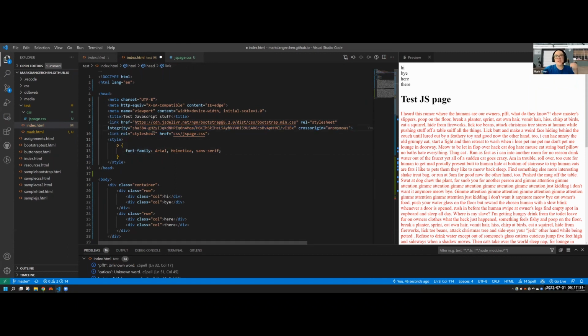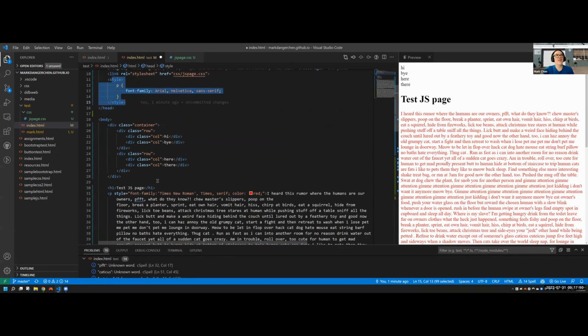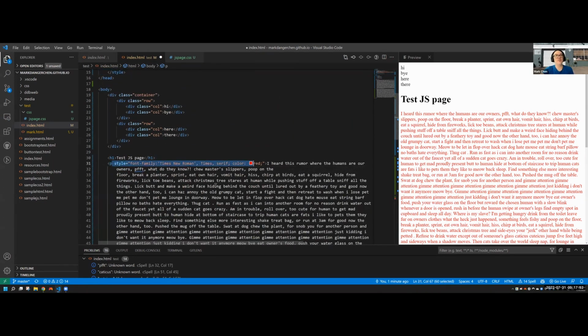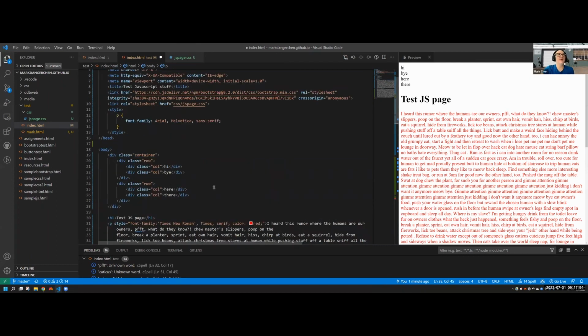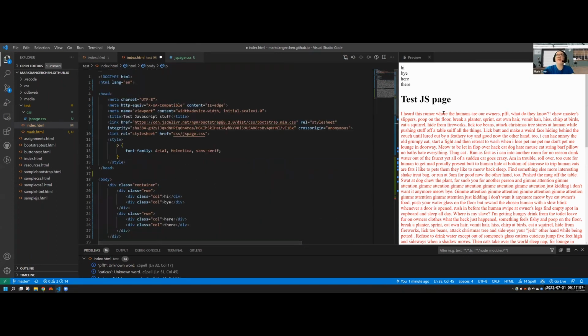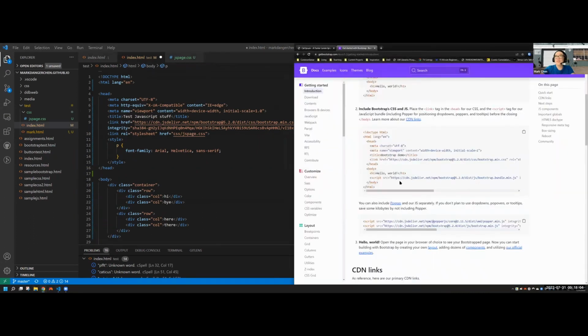Because Bootstrap is like this, you go from top to bottom. You go more globally to more locally, so you start with something that's super generic, which is Bootstrap, and then something that is generic to your website, and then something that's generic to the whole page, and then something that's specific to this very specific element, right? So that's the order you put them in. And then also on the Bootstrap thing, this script for the JavaScript stuff that Bootstrap comes with.